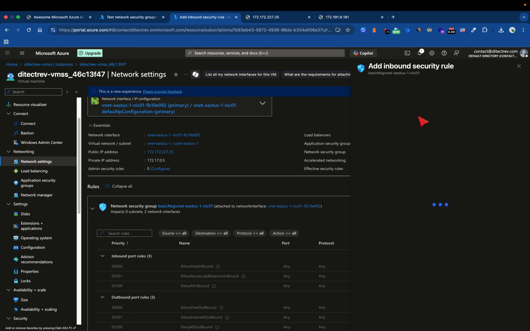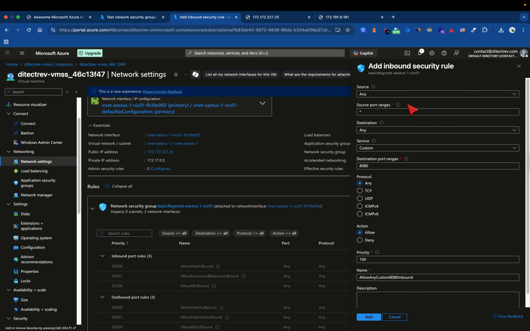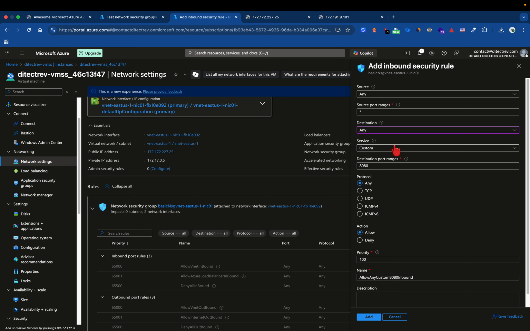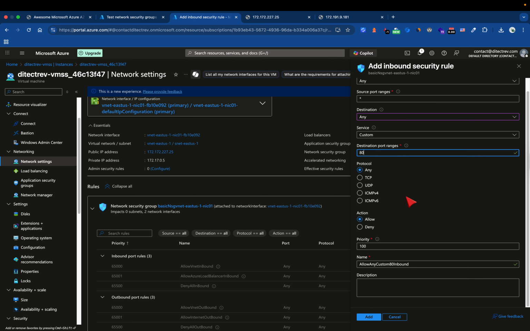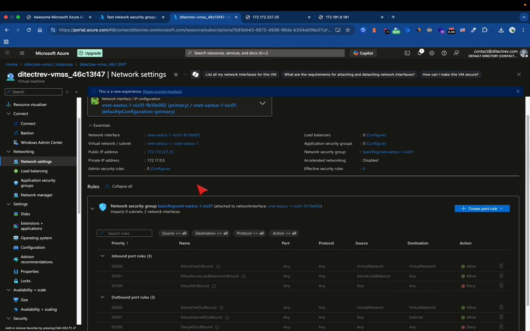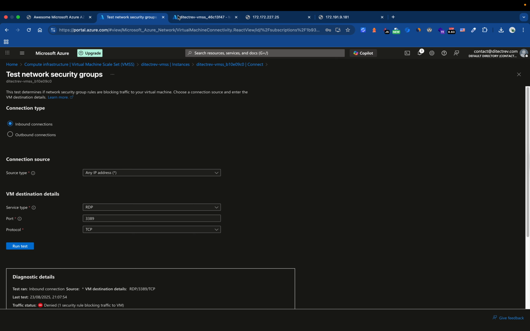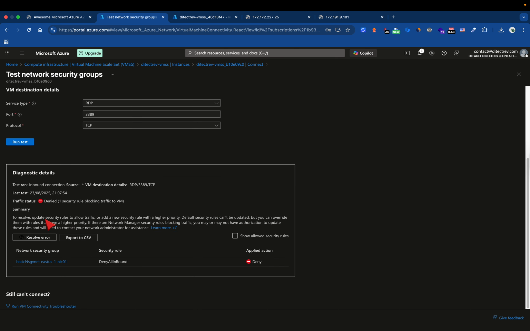Create port. Destination port. Destination port ranges. Oh no, this is not here.